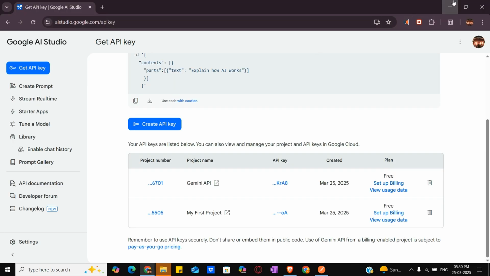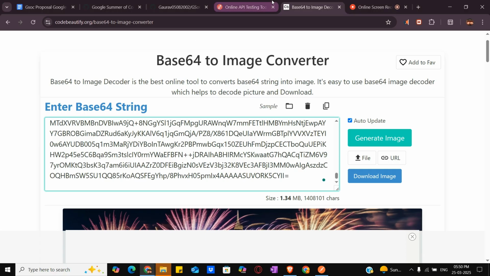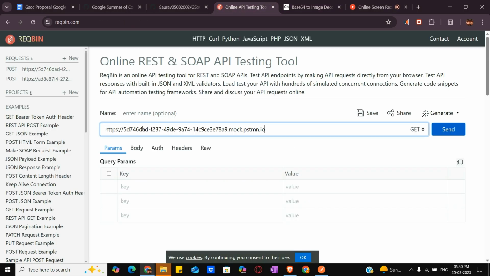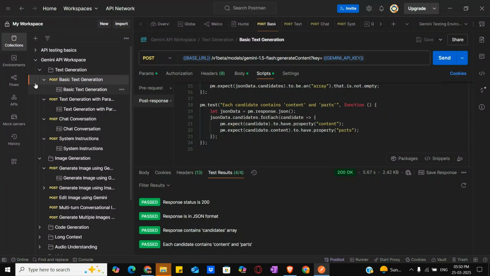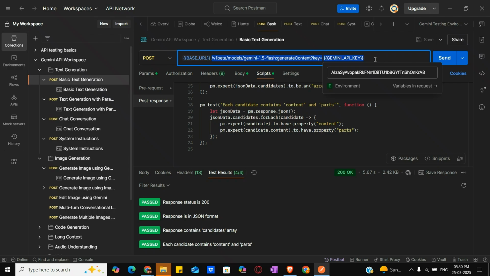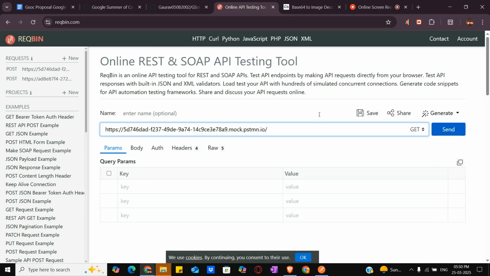We have this HTTP request sender. We've copied the URL, which is the mock server URL. Now let's go to the endpoint. Let's try the endpoint with basic text generation.